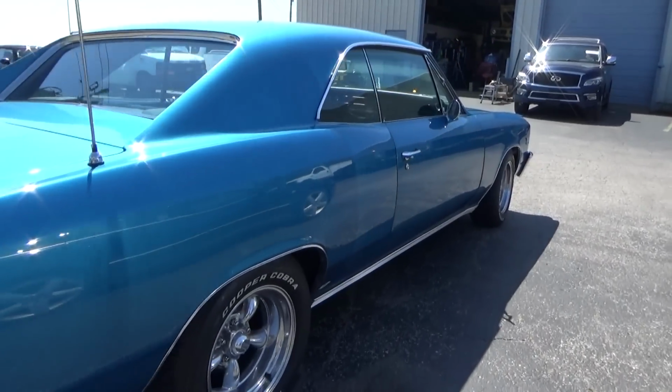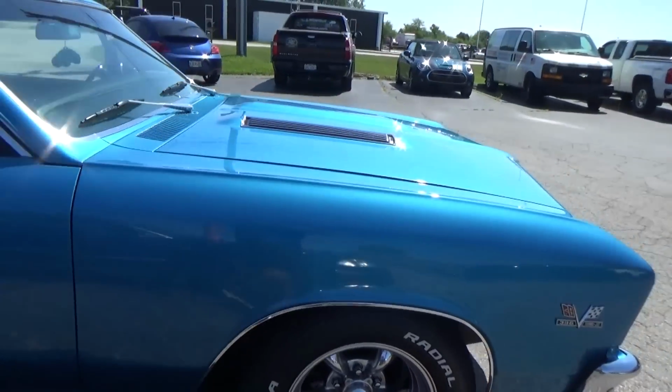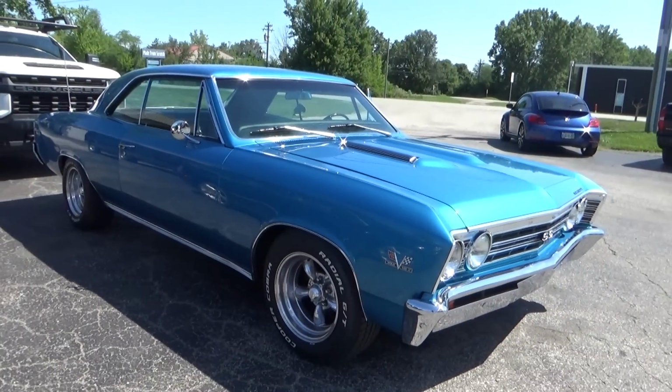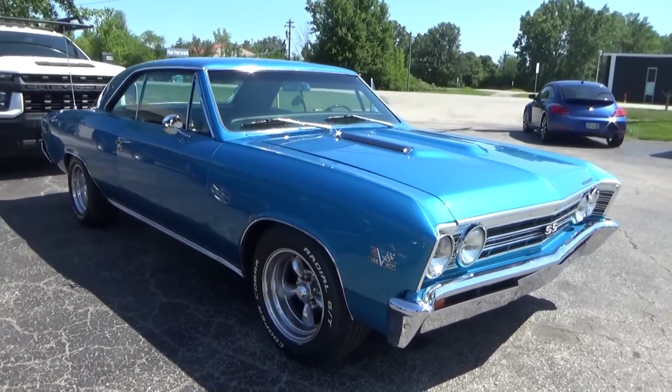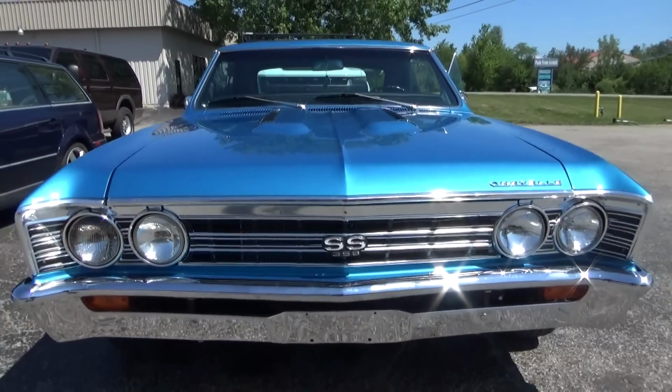And I'm going to change the front jets, take them up 2 more sizes. I'm going to eliminate the secondaries so that we can get an accurate read on our front circuit on our carburetor. And then we will go forward from there.